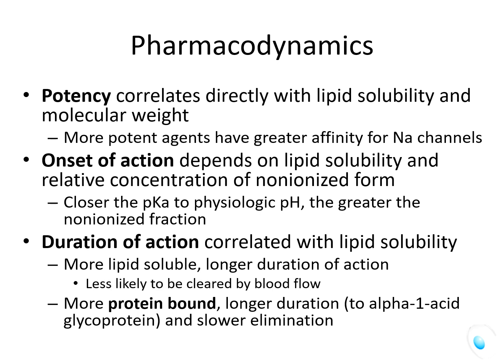When it's protein bound, the most common protein for it to be bound to is alpha-1 acid glycoprotein. And you can imagine if it's protein bound, there's going to be a slower elimination as well, giving it a longer duration of action. Thus, increased lipid solubility is associated with increased protein binding in blood, increased potency, and a longer duration of action.